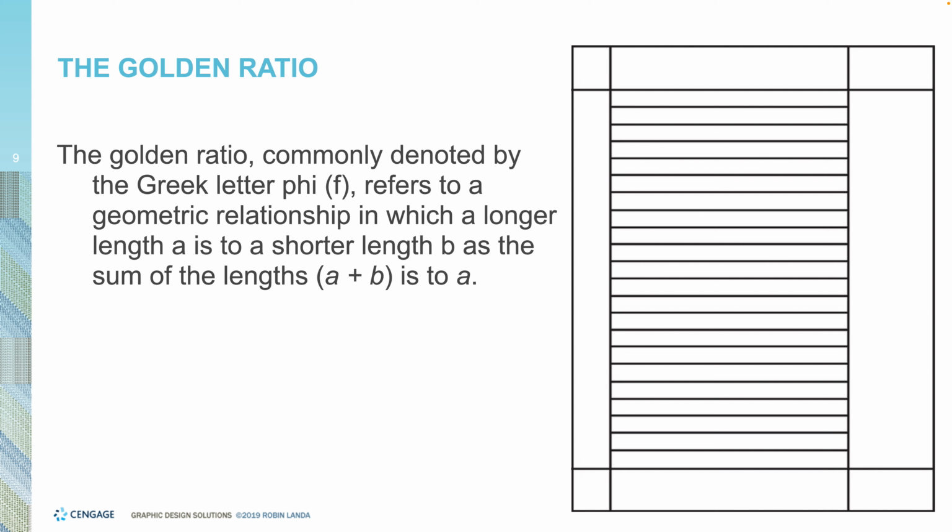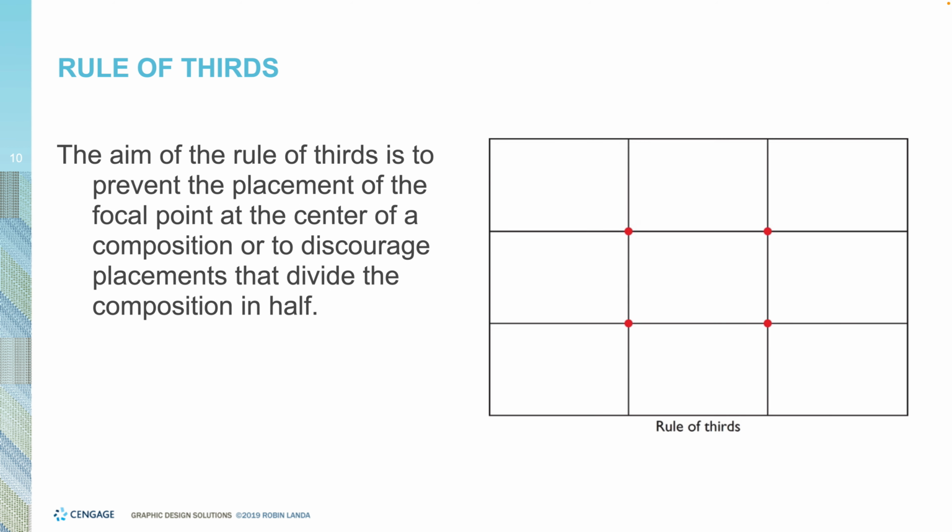So there's the golden ratio, and we start to talk about it. So we look at phi, dealing with the Greek letter. So it's really looking at the relationship. We're looking at A and B. So if you're looking at what you're building, that's one rule that we can work with. Another rule we can come into is our rule of thirds.